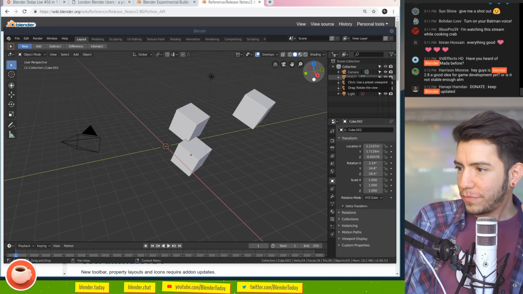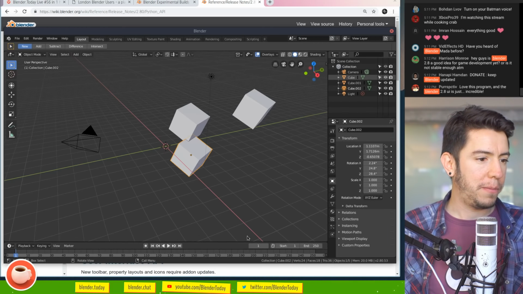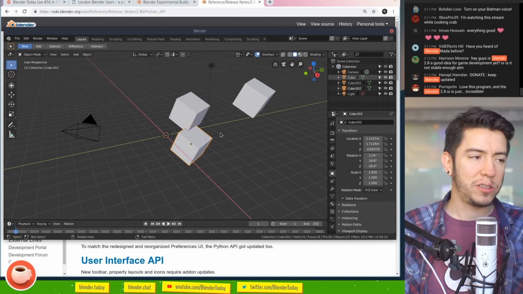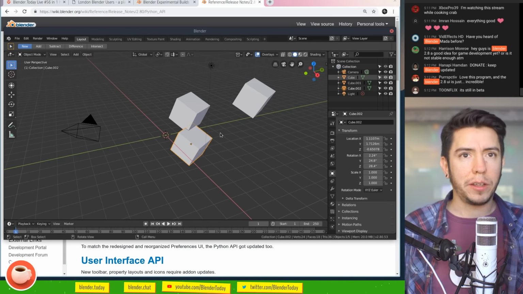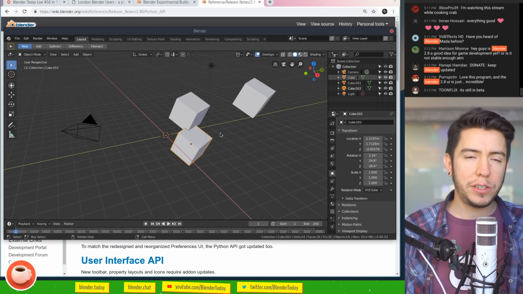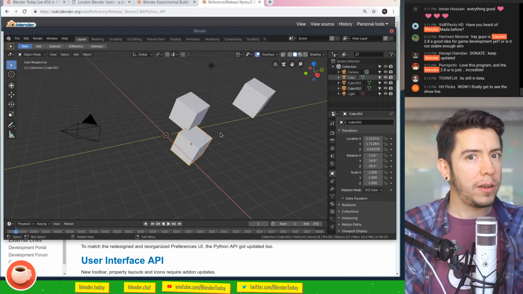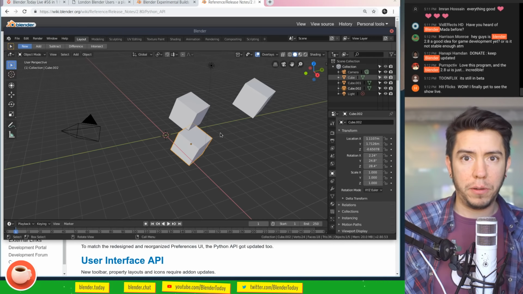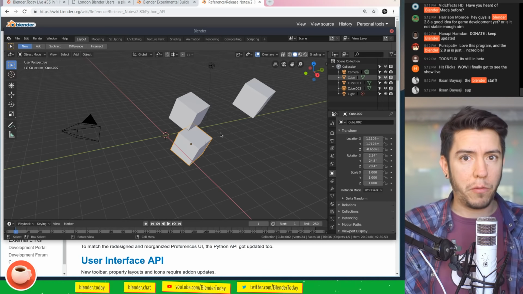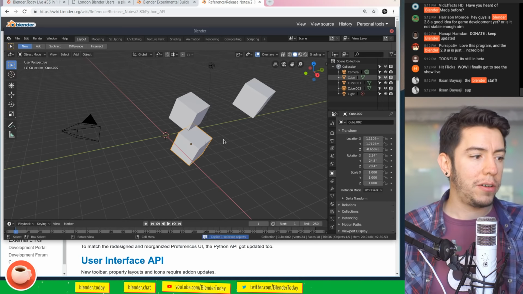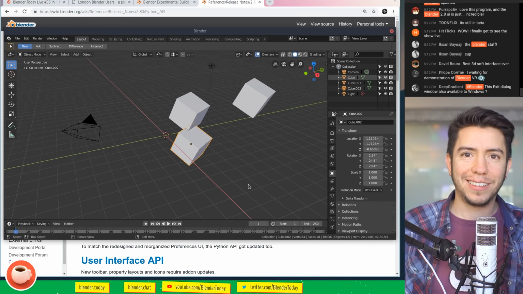Moving on, there is a small change in the interface down here in the status bar where all the messages happen, like when you copy an object or delete an object and Blender notifies you. That message used to be very brief. It would flash in one color depending on the kind of notification. If it was information, it would be blue, an error would be red, and so on. Now the color stays there a bit longer, so that way you can actually catch it.